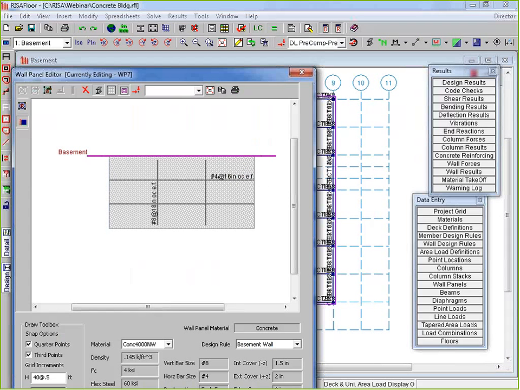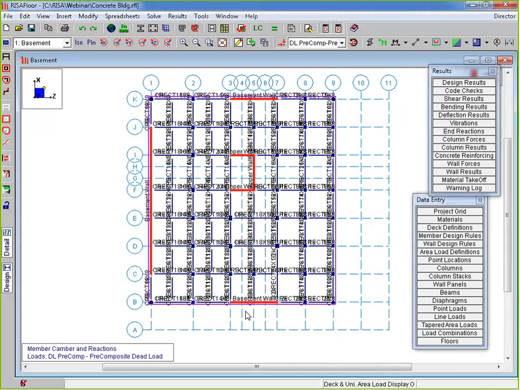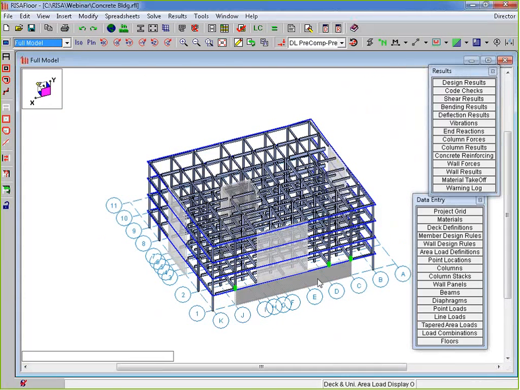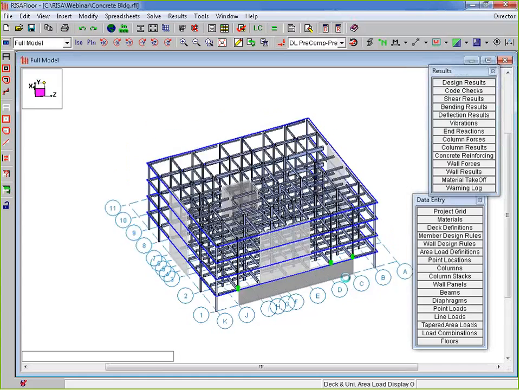So internally, it's going to be submeshed as plates, and they're all going to connect forces, and things are going to be just as if they were one single wall stacked on top of each other. But reinforcement-wise, I'm going to be able to have different reinforcement on the lower levels. So on these lower levels down here, I actually get different reinforcement because I broke them out as separate walls. Now this one I would kind of have to because it's so long. But the other ones down here, this is a separate wall. And we'll see that in RISA-3D when we get there. A little bit easier to see that in RISA-3D.